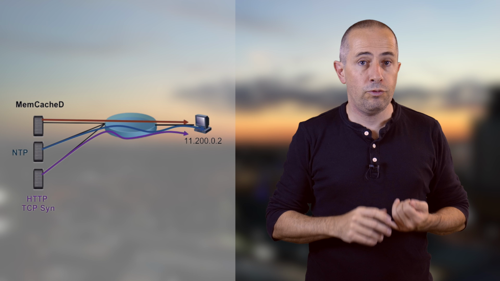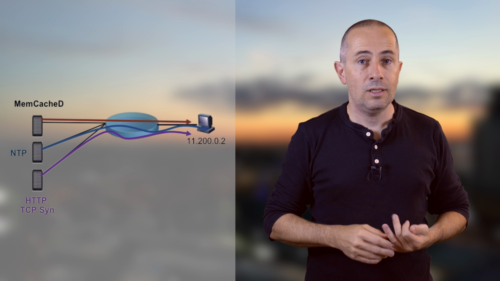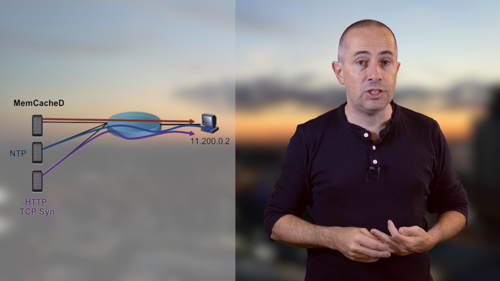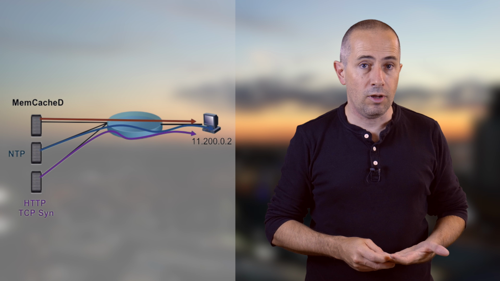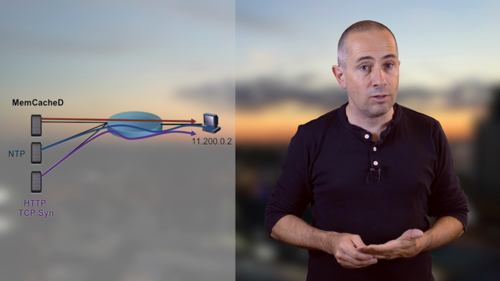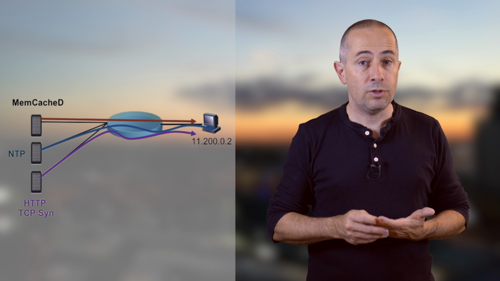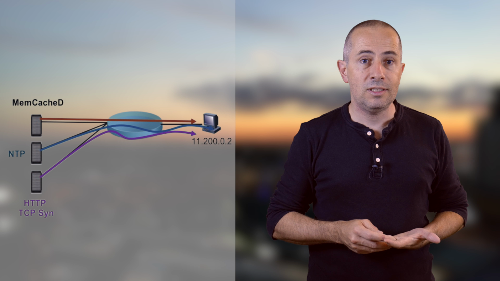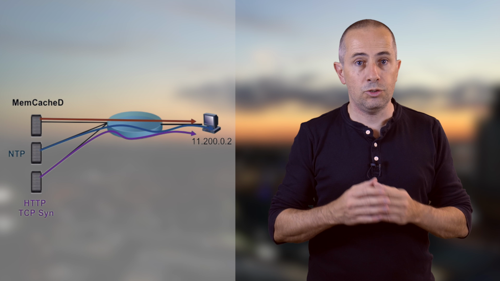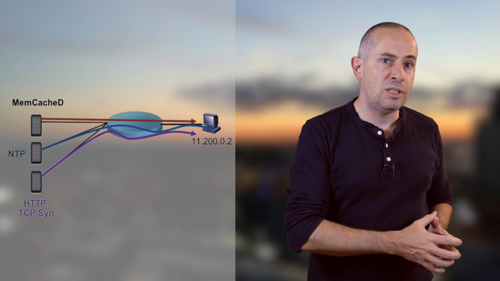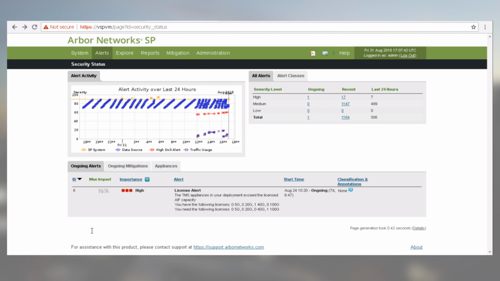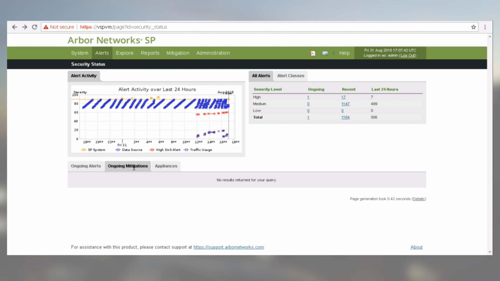During this demo, we'll use three different attack vectors. First, a Memcached amplification. Second, an NTP amplification, and last, a TCP SYN flood. The first two can be handled on the router with Flowspec. The last one will require a more advanced system to challenge the TCP traffic and differentiate the malicious packets from the legitimate sessions. We start by checking the Arbor GUI and we verify we don't have any current ongoing alert.